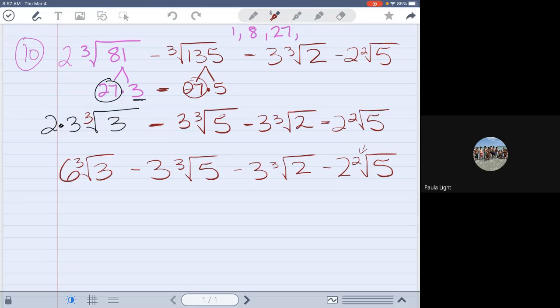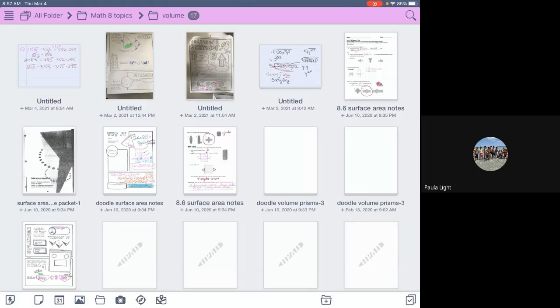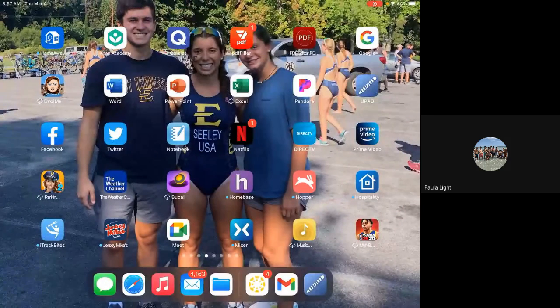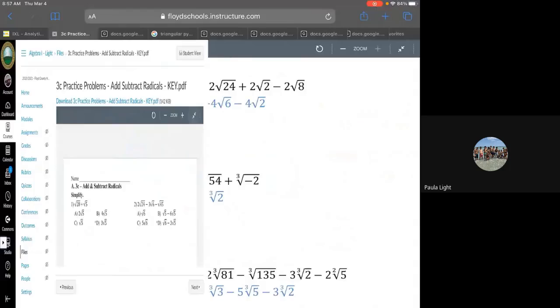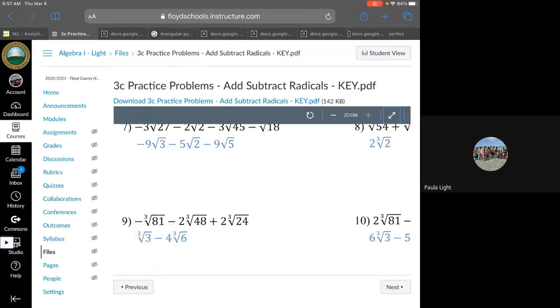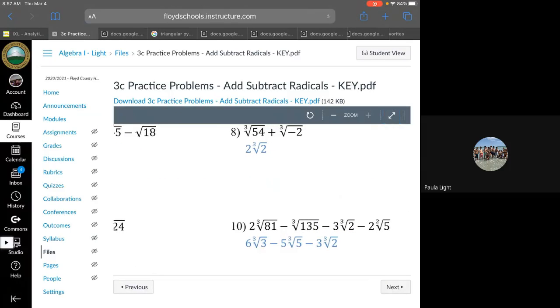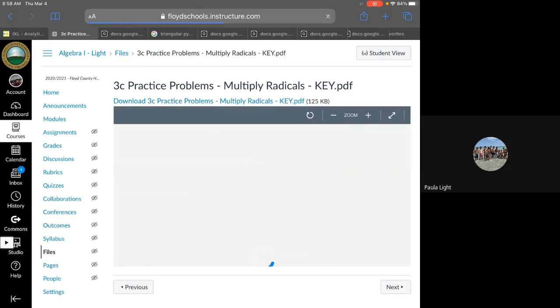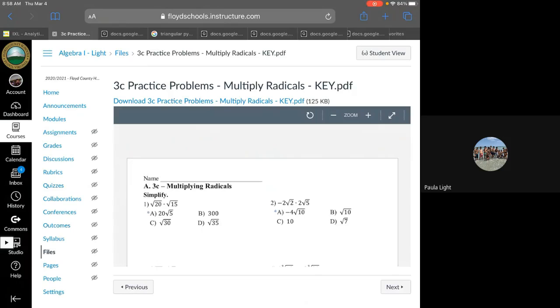Okay. Breaking them down. Multiplying. Let's go to the multiplying worksheet. All right, hold on to those notes. We're going to multiply. So that key had some errors in it. Yeah, I had a couple errors. Yes, it did. Let's see what this key has. Does it have any errors in it?